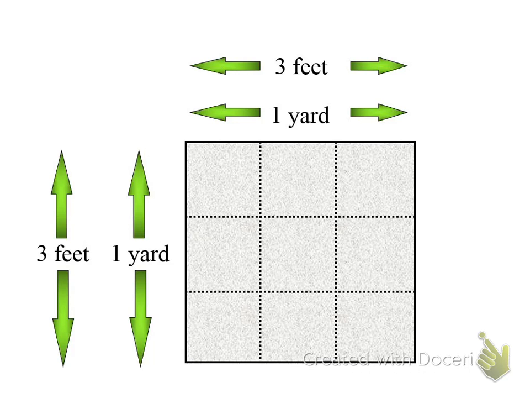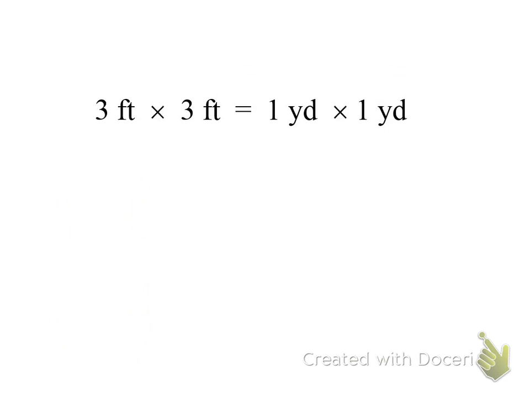When I say 9 square feet, this is what I mean. Each one of those is like a little tile. Like in the chem lab, we've got floor tiles. Okay, and they are 1 foot by 1 foot. So each of these boxes is 1 feet squared, 1 square foot. Okay, but you can't just eyeball it like this. You need to be able to apply the factor label method.